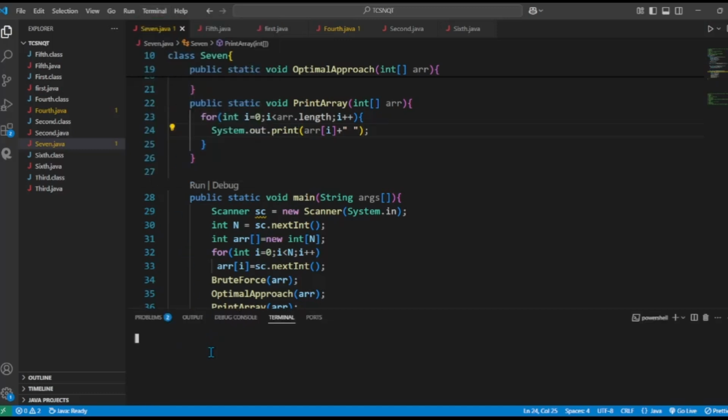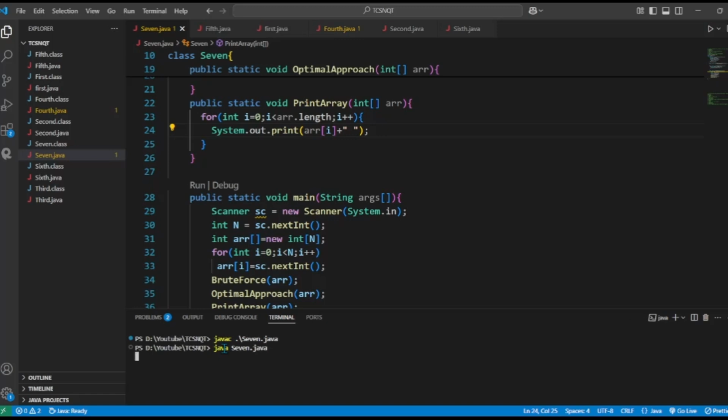First we go into our TCS NQT folder. Now write the command for compilation, javac and then the file name, ve7.java. After that we write the command for running the program.